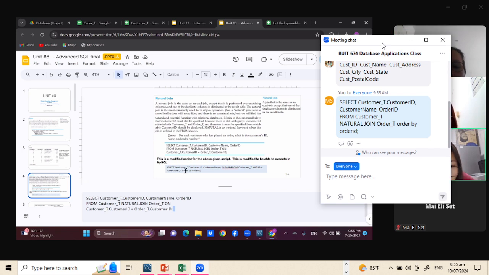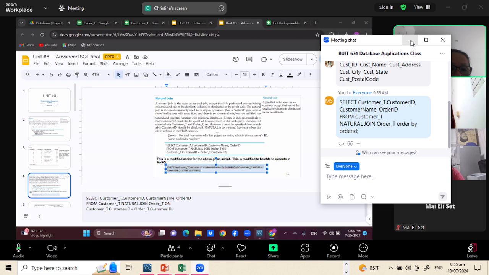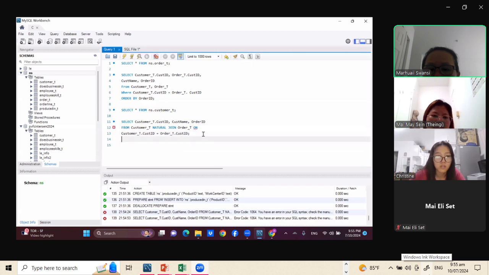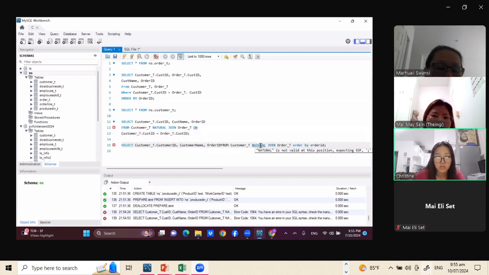Order by order ID. Okay. So copy that script from the screen. You have to put the order by. So the change to natural join is okay.